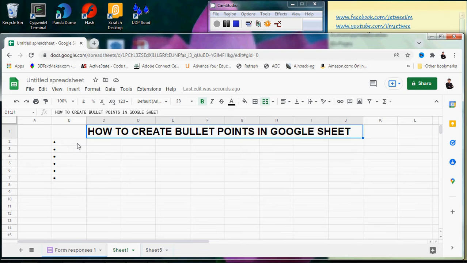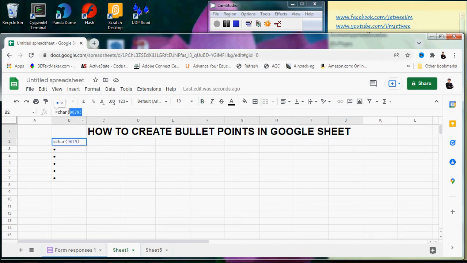If I were to just click into here, you will realize that it is not actually a bullet point. Well, it is a bullet point, but it is not created the same way as we would create in some other application.